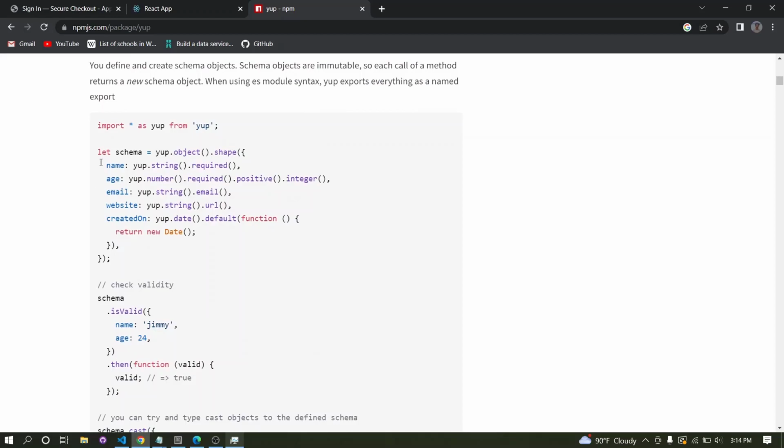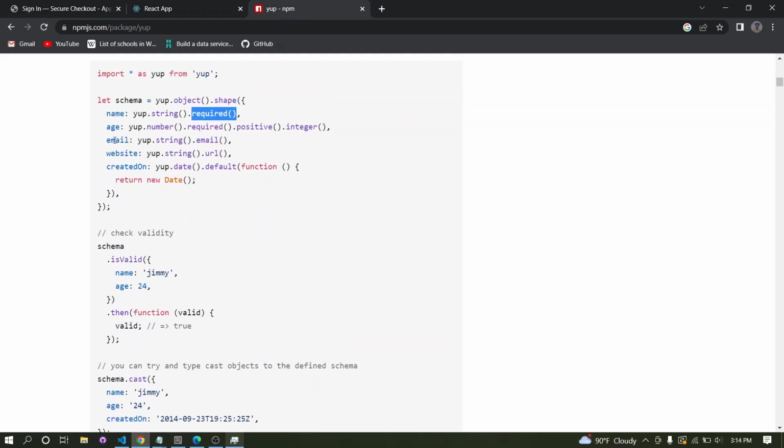So for example, in this schema they are checking whether this name is a string, whether they have entered a string or not. For the email, whether it is a string and whether it is an email, right? Back in the days, if we needed to check whether an input string is an email or not, we had to create a separate regular expression to check that the string contains the relevant email characters.